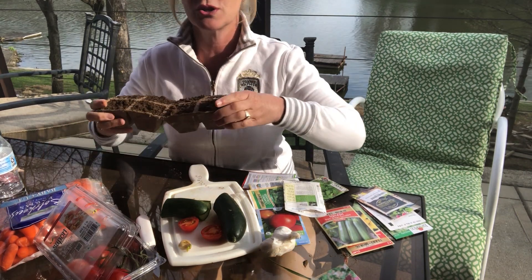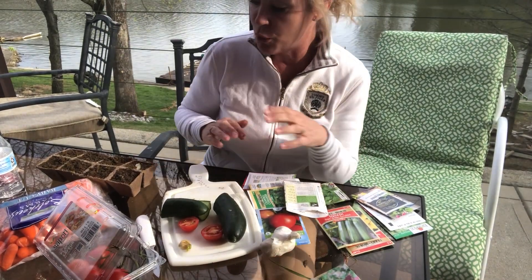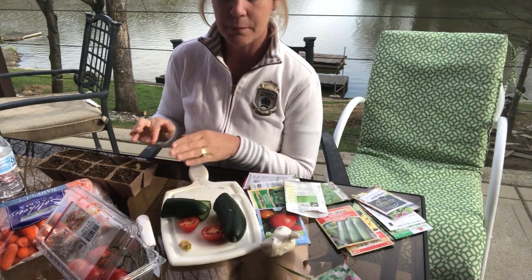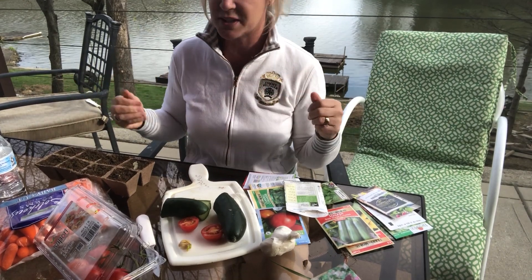If you don't have one of these cardboard cartons, you can easily use an egg carton that mommy might have, or dixie cups — any paper cups work really well. You just want to get your plants to start growing, and then once you have a solid stem you can put them into the ground, because they're going to need a lot more dirt and space. The vines of our tomatoes get really really big. You can take the vegetables you already have in your fridge — if you have a watermelon, you might be able to take one of those seeds and plant it too.